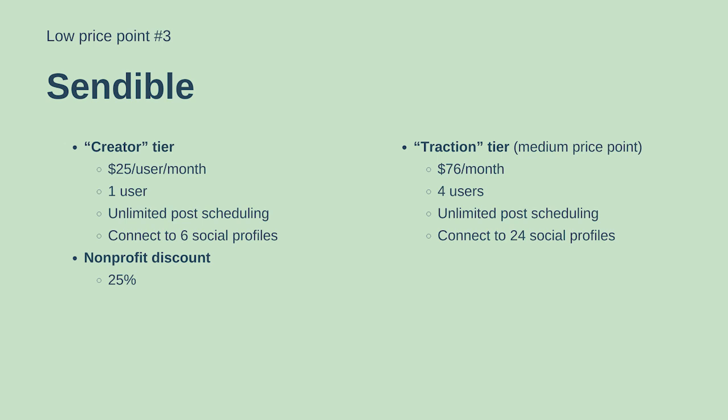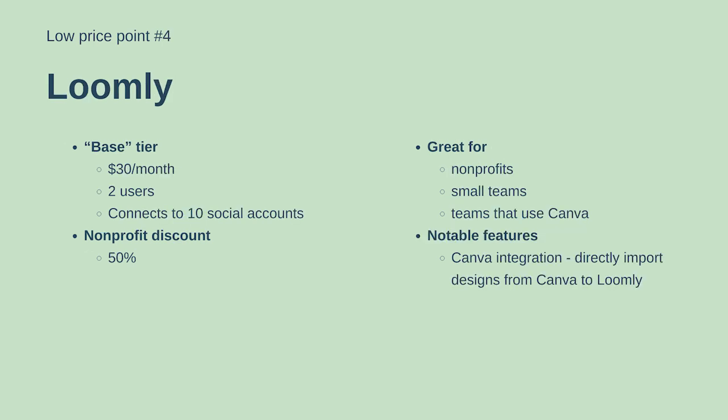So just keep that in mind if you think you'll want a scalable option or will need more than 1 user. Loomly offers their base tier at $30 per user per month with a 50% discount for nonprofits. One neat thing about Loomly is their Canva integration, allowing you to import your designs directly into Loomly. The base tier gives you 2 users and the ability to connect 10 accounts.